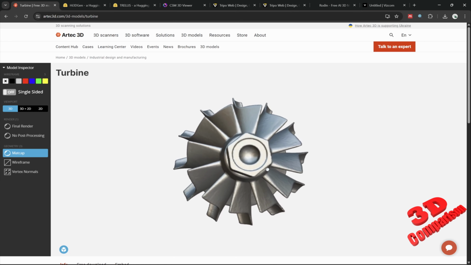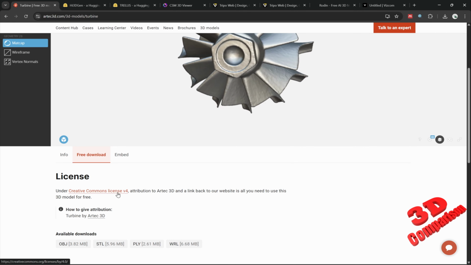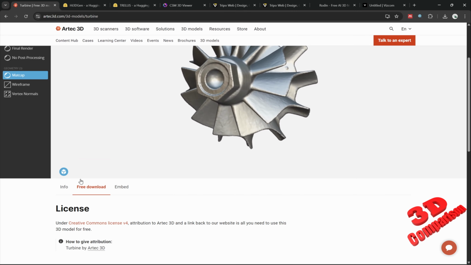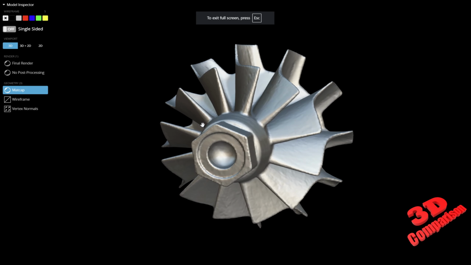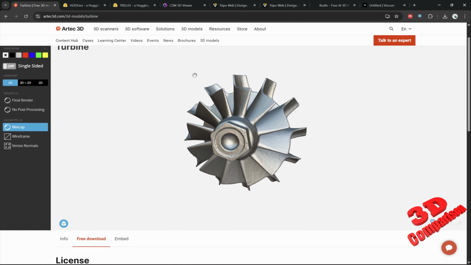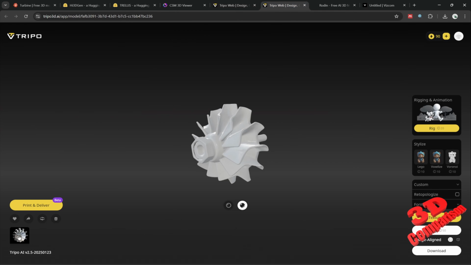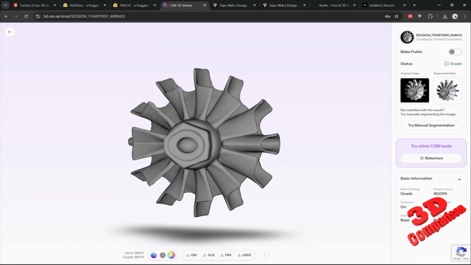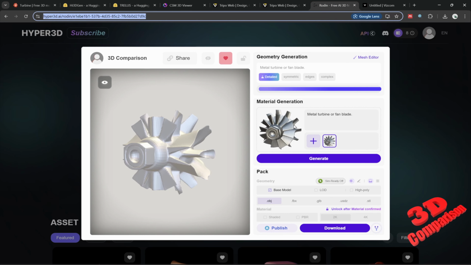As you can see, this is a 3D scan from Artec. The model is available under Creative Commons, but in this case, I will not use a 3D model. Instead, I went over here within full screen, and this was the input, so a screenshot. If I go, for example, over here within Tripo, we're going to see the input image over here. Other tools, such as CSM, will also highlight the original input image. Over here as well, we have it within Rodin, and we're going to check Vizcom as well.